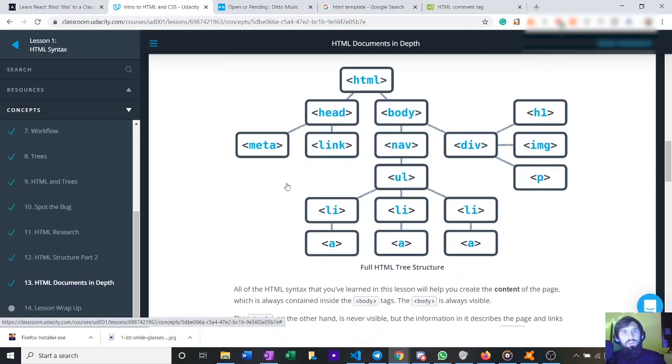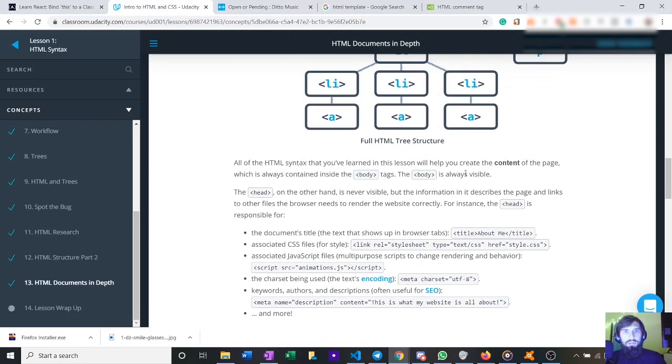Here's a nice lovely graph. So head is just data about the page, and then the body is the body. Here you can see that it created like a nav bar, and then like some heading, image, and paragraph already.